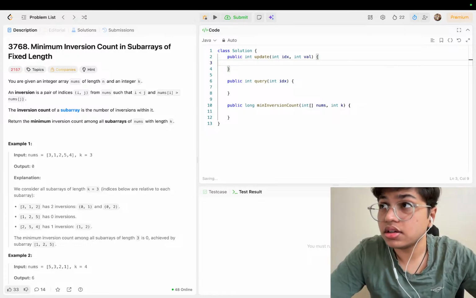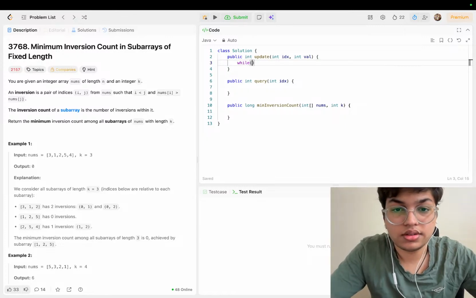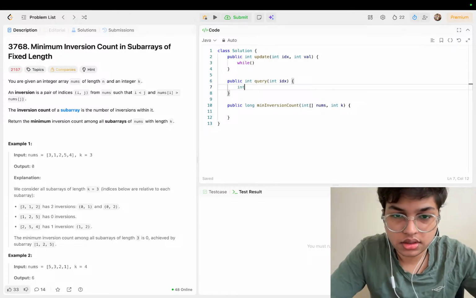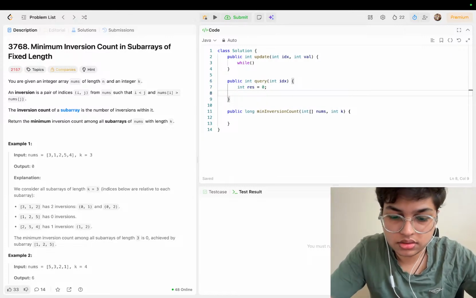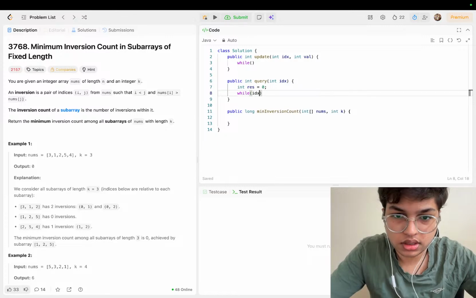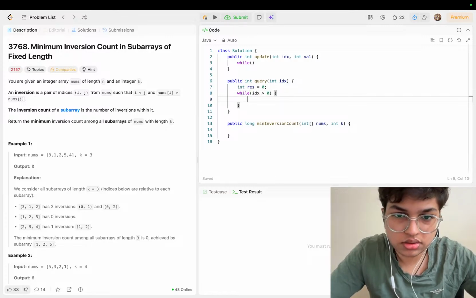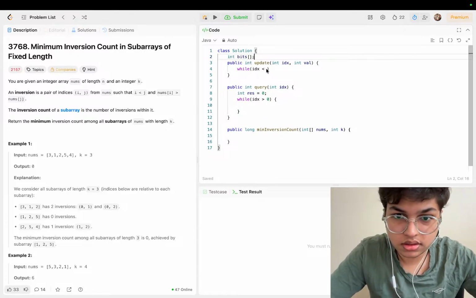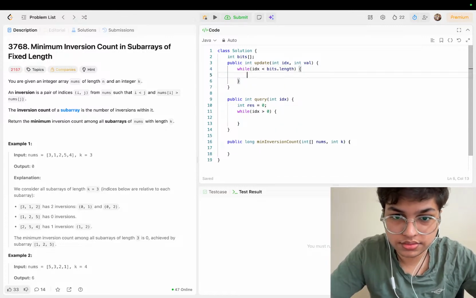So to update, while idx is greater than 0, idx is less than x, and bits dot length on certain operations.